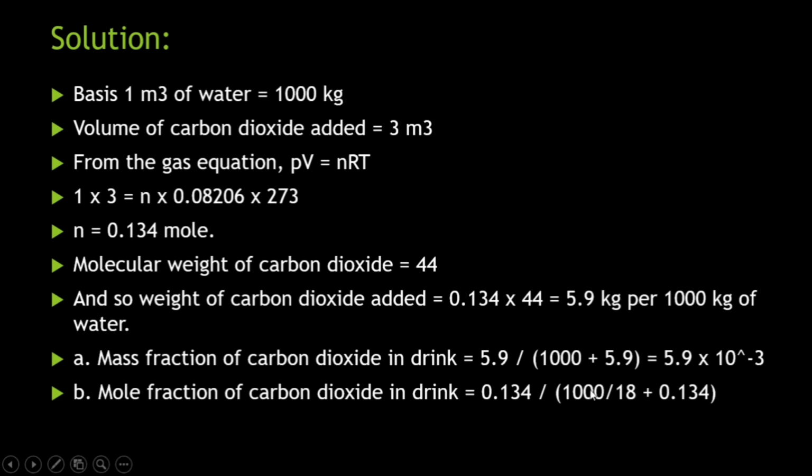So this is the weight of the water divided by 18, because this is the molecule, and this is the number of moles you have to write. You don't know the number of moles of water, so I'll have to calculate it. How would I calculate? 1000, meaning the weight of water, divided by the molecular weight of water. H2O has two atoms of hydrogen and one of oxygen, so that becomes 18.